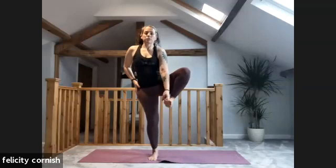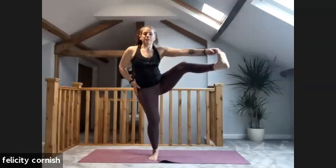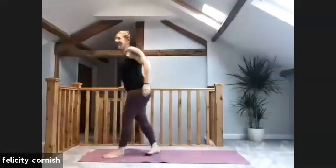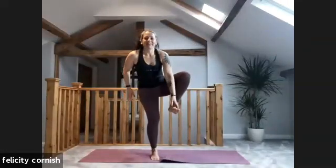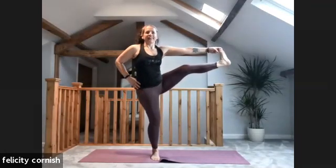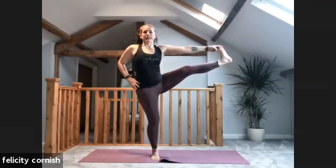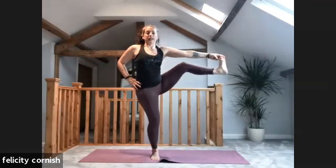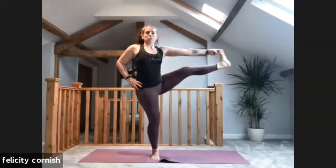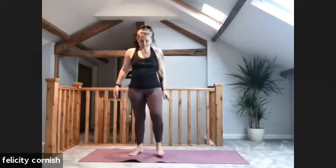Start to stand up a little bit taller. Maybe you can start to straighten the leg out. Maybe you can come into this pose here, reaching the left leg out, standing strong. You can have a bent knee here, you might be here. Take one more breath. Exhale, release. Shake it off through that right leg.